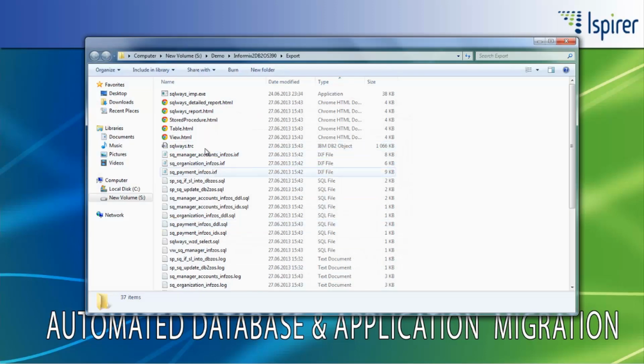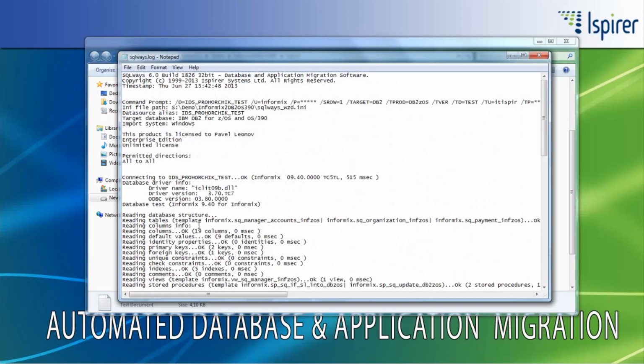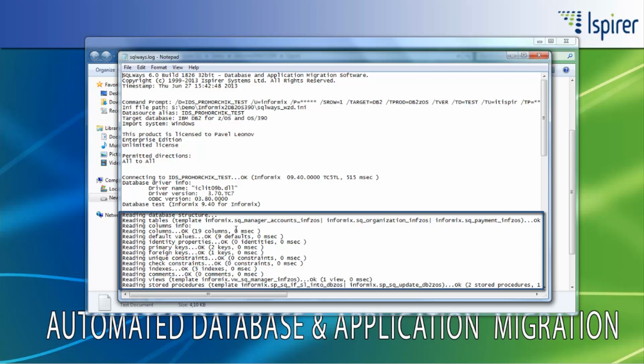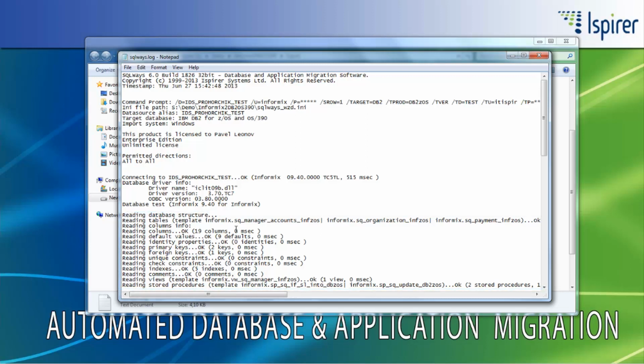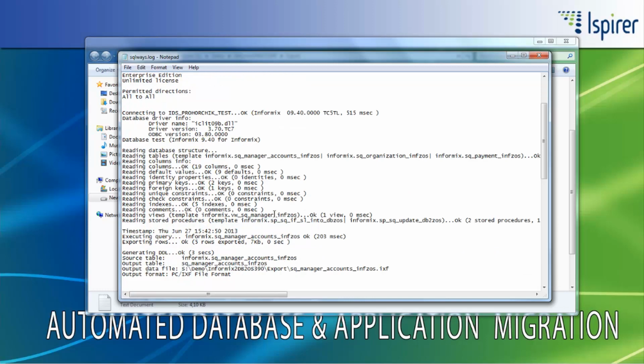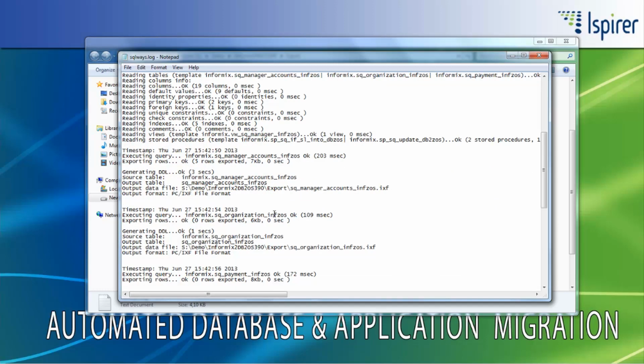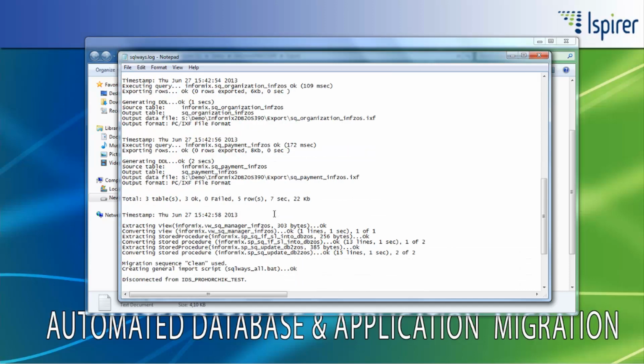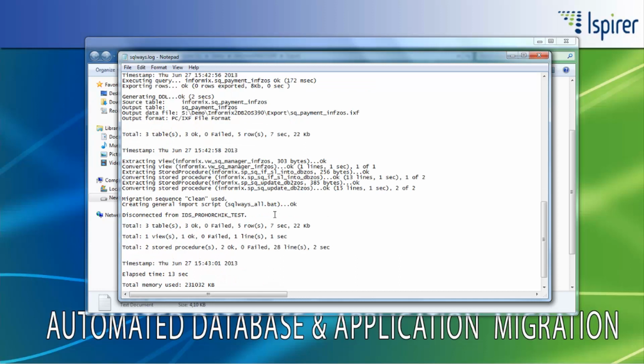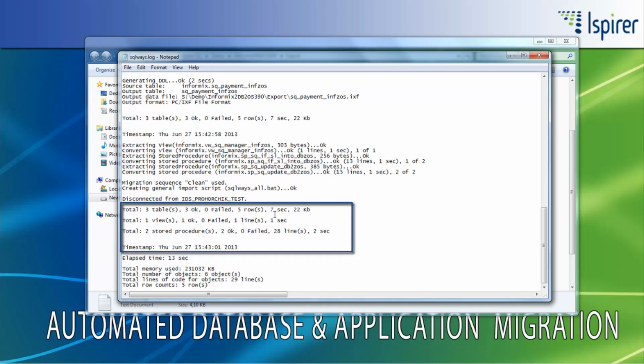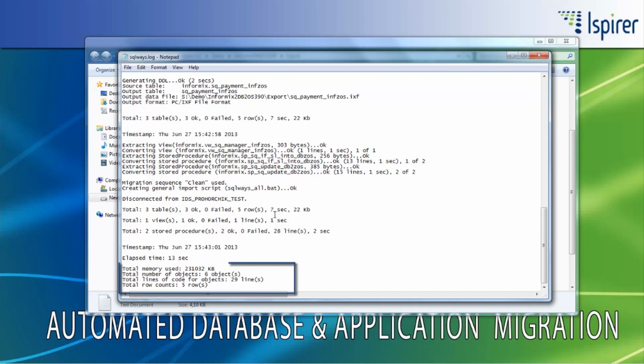For the export process, there is provided the SQLways log file with the information about the objects read from the Informix database, their number of rows of data, and the size of the data per each table extracted, number of lines of code per each business logic object like views, stored procedures, functions, triggers, and etc. At the end of the export log file, there is provided a summary information per each object type regarding the number of objects, the common size of data, number of rows of data or lines of code depending on the object type, the export status regarding whether there were any failures or no during the export process, and the total information for the whole database export.